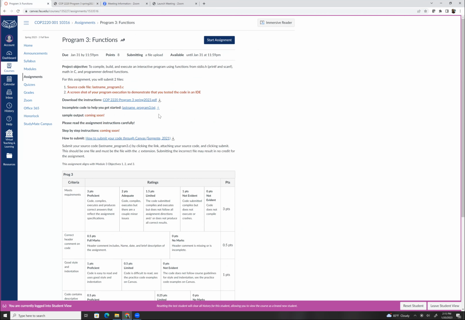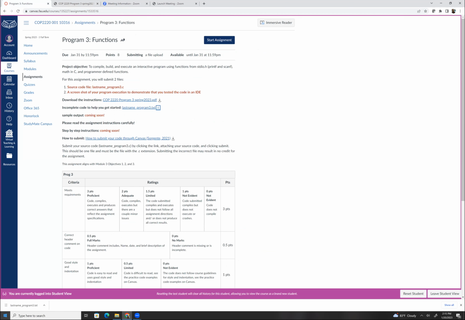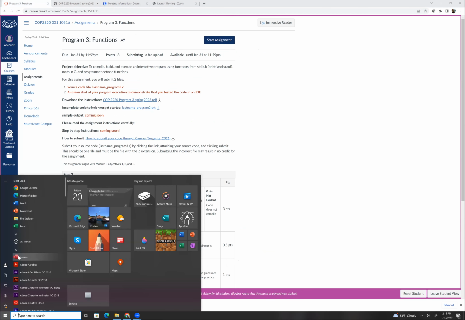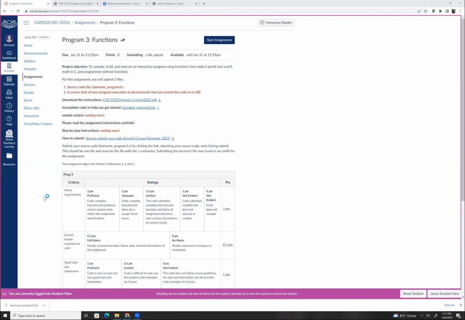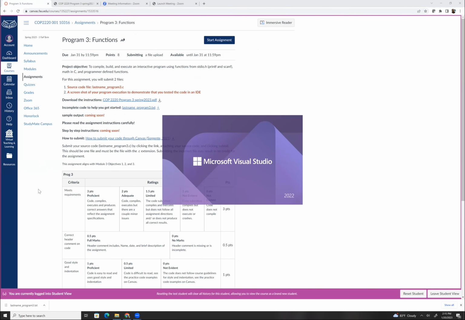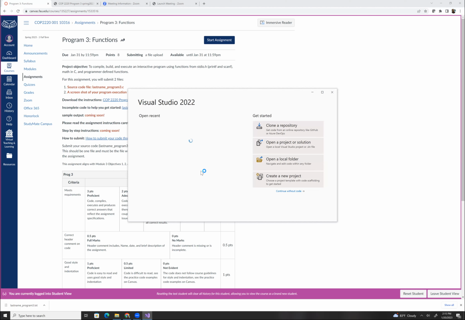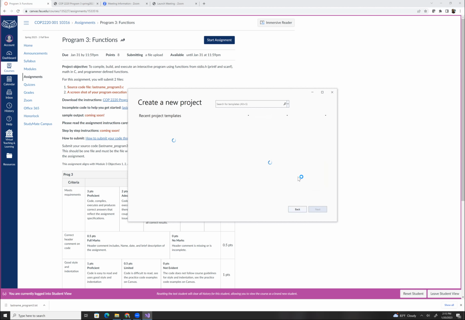Here is the template. I'm going to be using Visual Studio, so I'm going to launch Visual Studio here on my computer. I've downloaded and installed Visual Studio, so I will launch it. I'm going to create a new project for program 3.